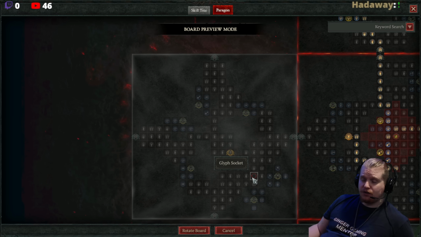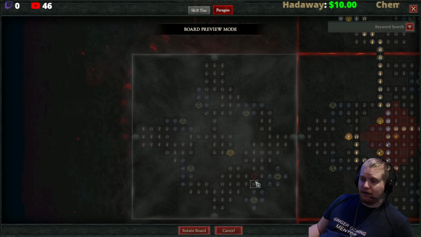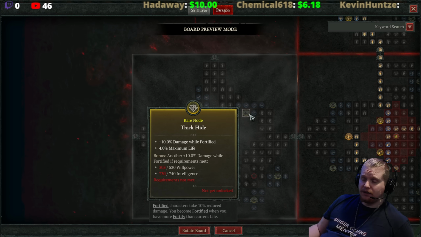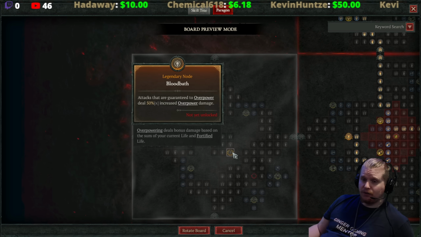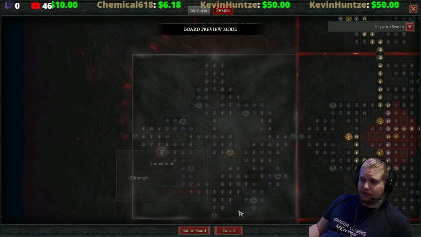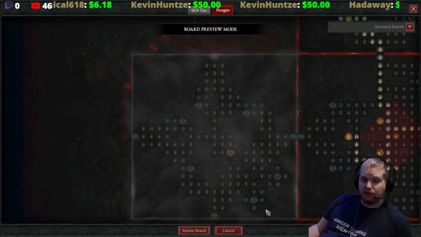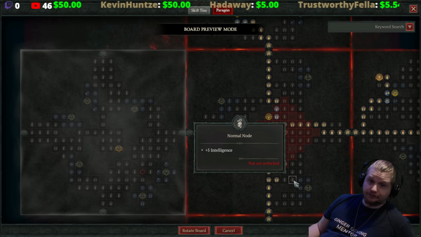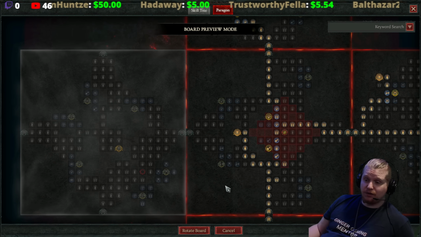access to for the cheapest number of points, how close the glyph socket is to the gate, including how close the legendary node is to the gate. So choosing the correct rotation for your board can be very important because it can limit the number of choices that you have, and the number of points that you have to spend.